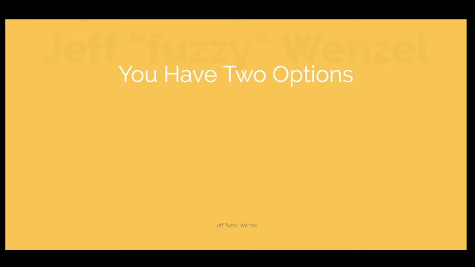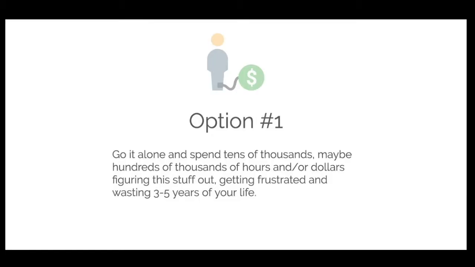So flat out, you've got two options. If you've gotten this far in the webinar, there's just two options. Number one is you can continue to go alone, spend tens of thousands, maybe even hundreds of thousands of hours and dollars just trying to figure out all this stuff, trying to get to what I've been doing for the last 7 years. And you're going to be so frustrated. I hear it all the time. If there was a way for me to let you guys hear the over 50 calls I take a week from project creators failing, you would understand this option. I can't stress it enough.